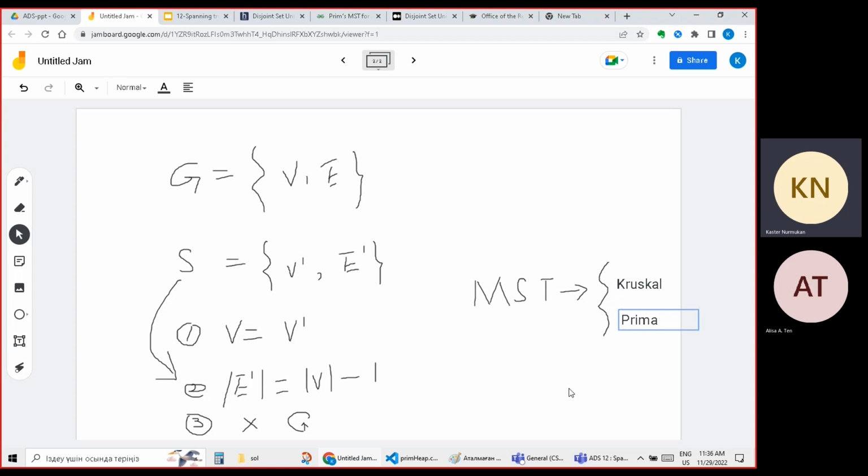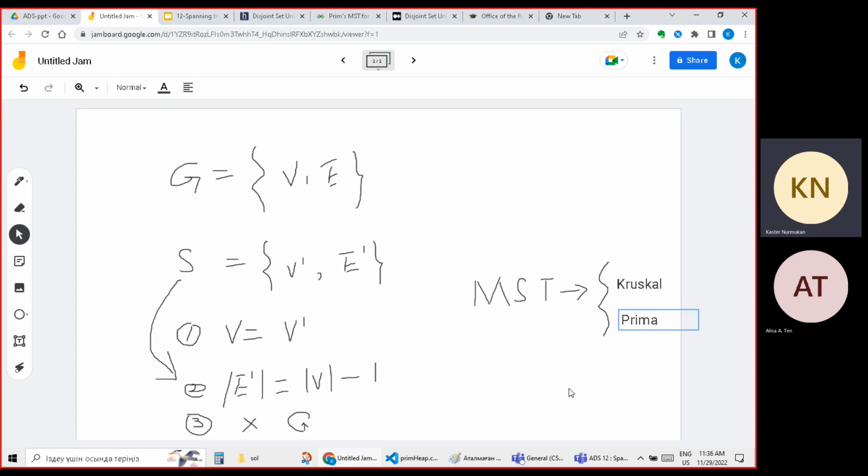But if there are two solutions, which one is better? First, why do I need to learn two algorithms if they are the same? Actually, the efficiency is the same.